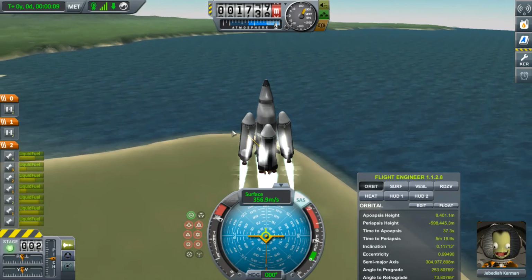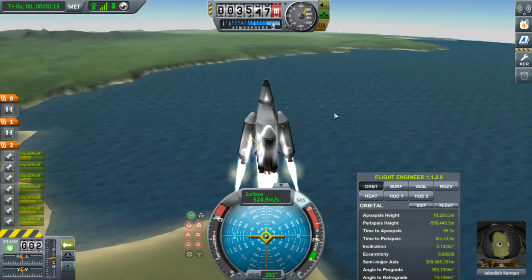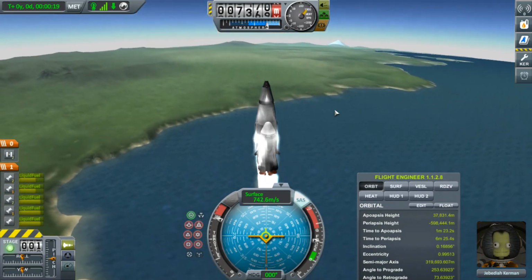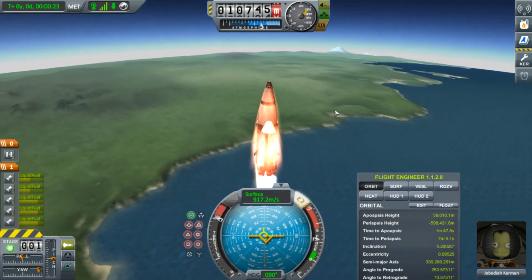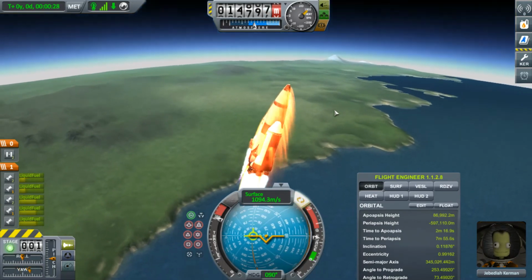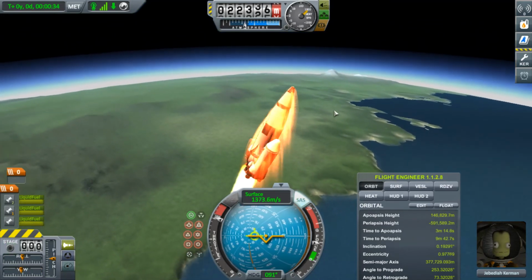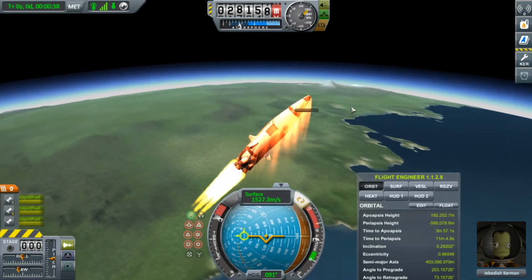Yeah, those definitely need some structural support. They turn off, and you can immediately tell they're out of fuel. And we're reaching 9,000 meters. I'm going to start my gravity turn. That's some serious velocity. Yeah, we're about to lose our second stage. You can tell when they're gone. Let's turn over.